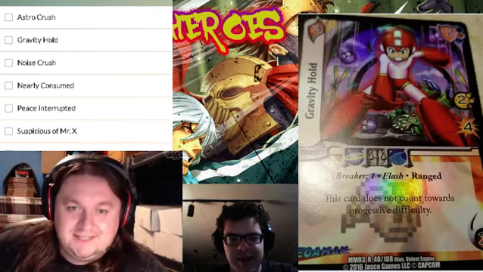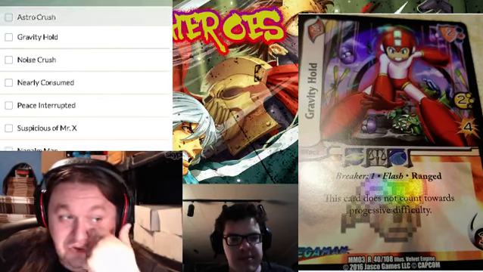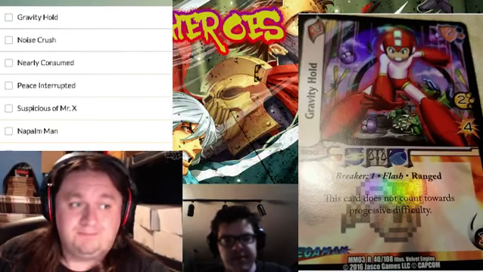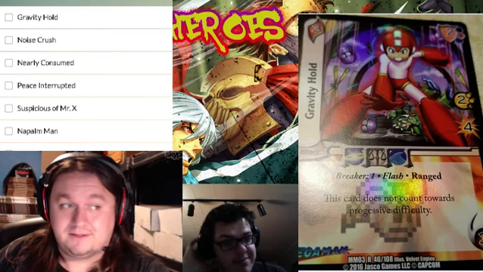On to Gravity Hold. So this is a Gravitas 3 difficulty, 3 control attack with a +2 mid block, 4 low, with Good, Order, and Water symbols. Breaker 1, flash, and ranged. And this card does not count towards progressive difficulty.